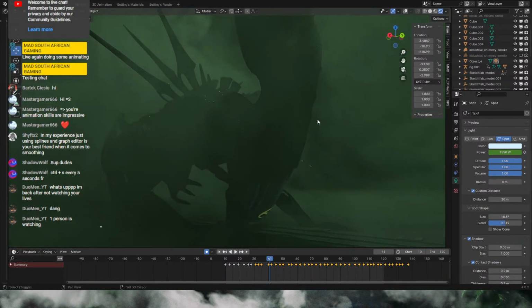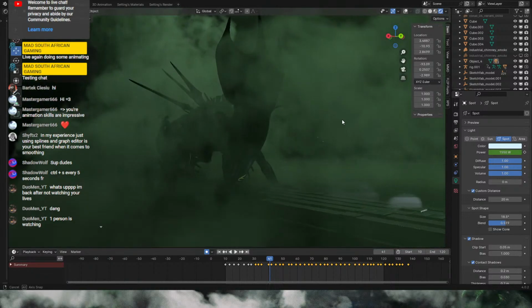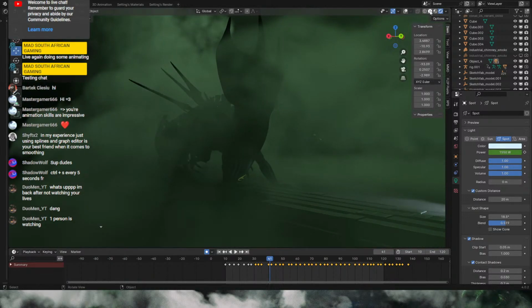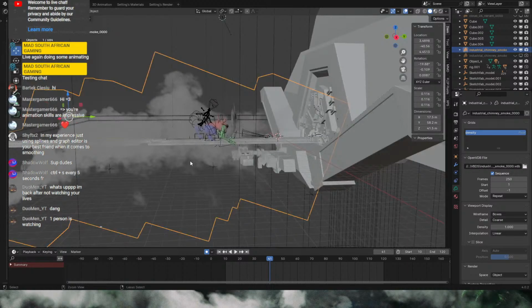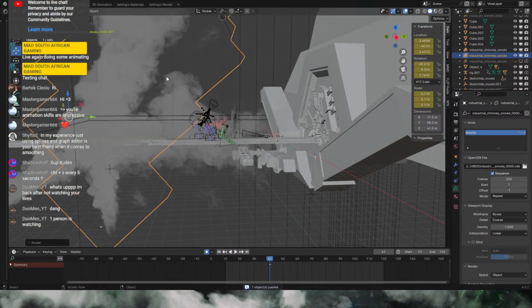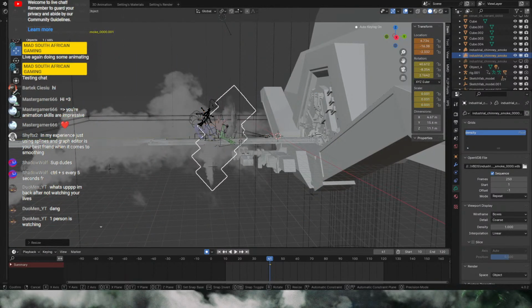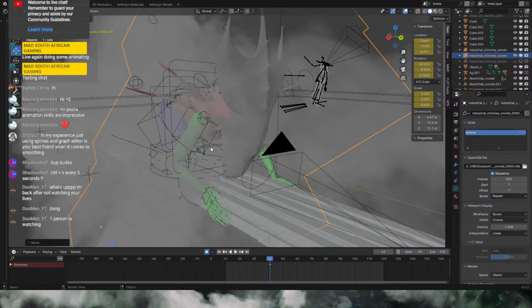Definitely think the smoke could be thicker. And we could possibly even, because as you can see, this smoke is kind of going this way, maybe just make the smoke smaller. The smaller, the more dense.